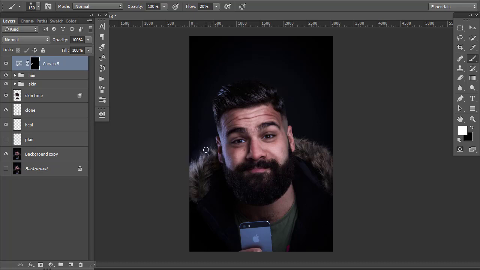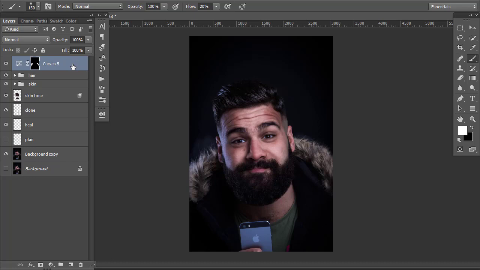Now I know this is lightening up the background here as well. Don't worry about that, because when we use the blend-if sliders, that will take care of that and tighten this all up. Anyway, there's a highlight I like to pull out on that one, and the same on this side. I'm going to keep it to the top mainly. And there we go, just fill that in until we're happy. There as well. A little bit more there, and a little there.